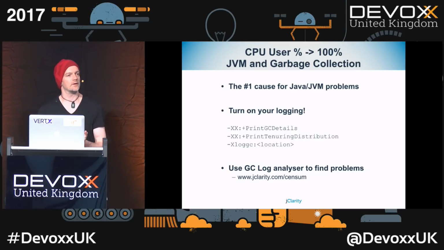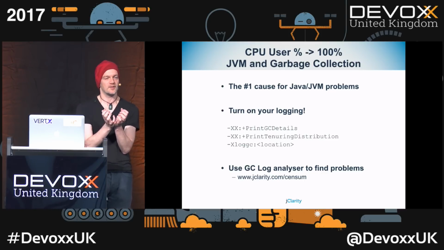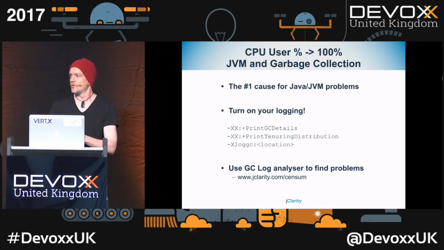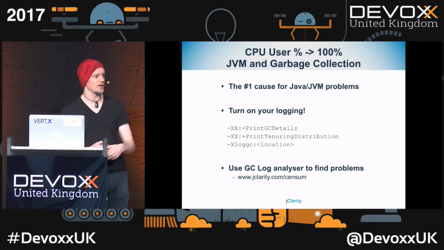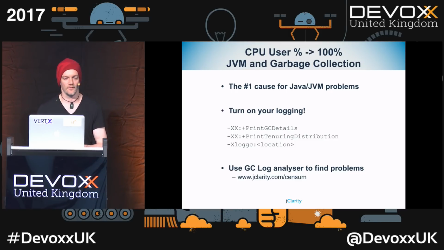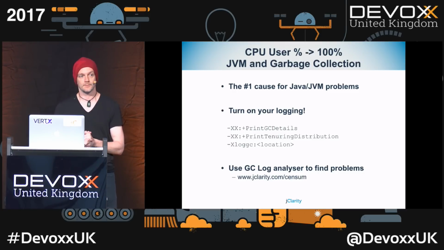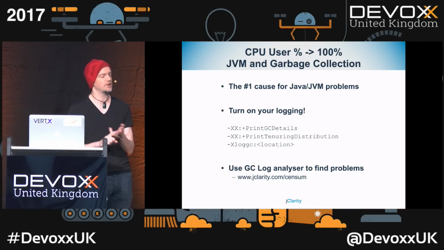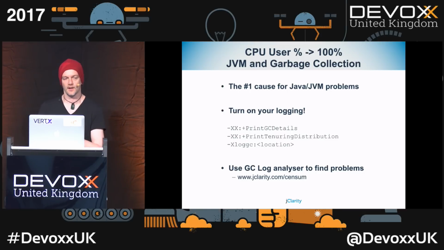The problem now is we're either trying to run applications in really small heaps because we're doing microservices, Spring Boot, Docker containers, tiny Java heaps, or we work at big banks and places with huge data caches. So we're running 100 gig heaps or 256 gig heaps we've even seen out there in the wild. And the garbage collection algorithms that are currently out there today just simply can't cope. New ones are being designed, new ones are coming in, so G1's coming in from Oracle, Shenandoah from Red Hat, and so on and so forth, to try and help out.